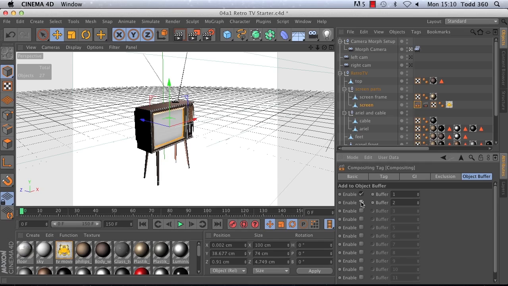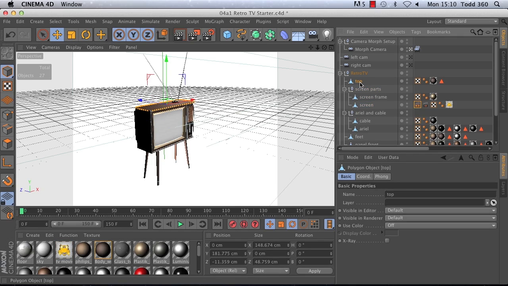So I'm going to have a mask here that will be just the TV screen, but I also want a mask to be the entire TV for something else that I'm going to do in the project in a moment. And so I need to make this part of the TV, and I'll explain why. So we'll just do that now.